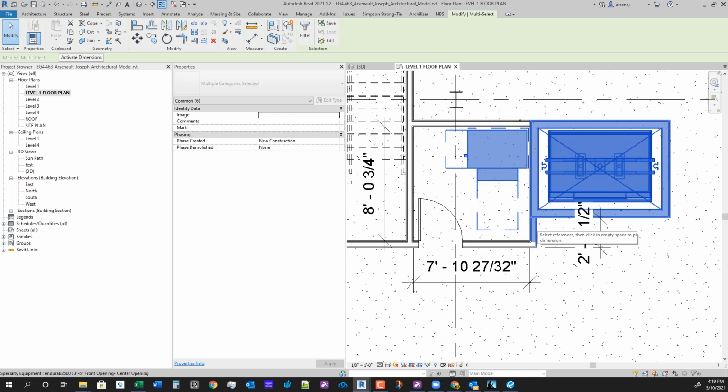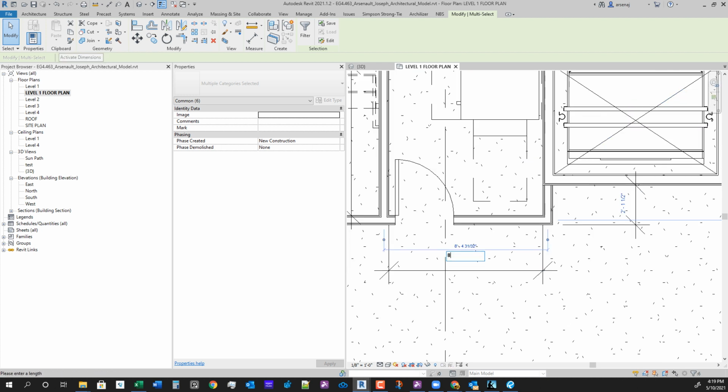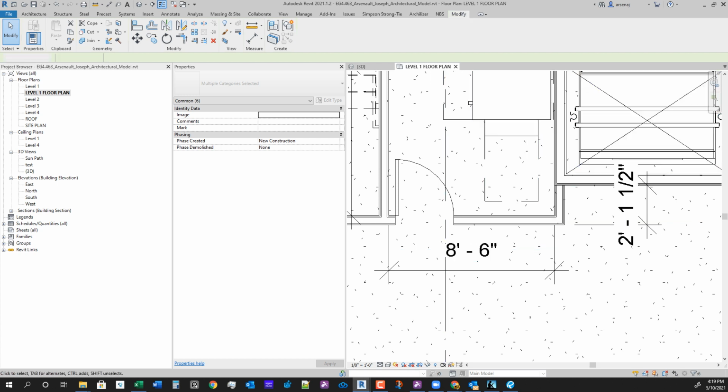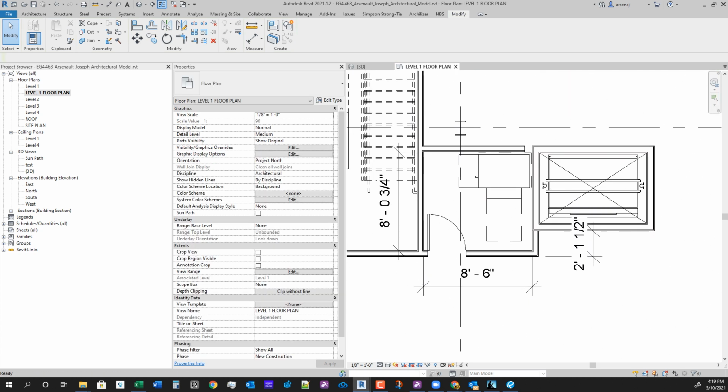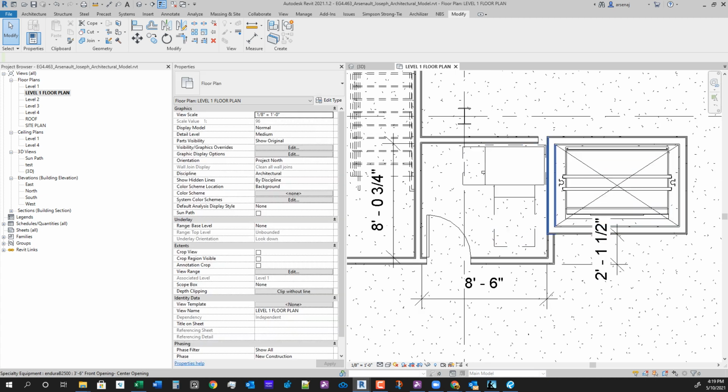I'm going to hold control and select these four walls around the elevator itself, and then this little return wall. I'm going to come up to the top left and hit activate dimension so that I can pick inside this dimension and type 8'6". You can see it moved all of these elements.